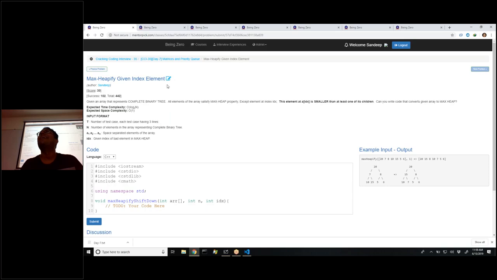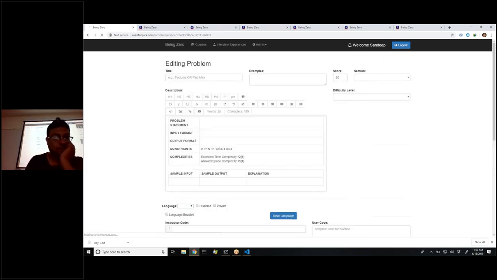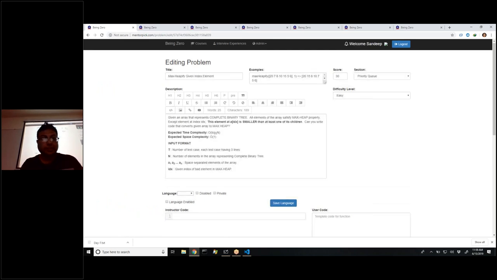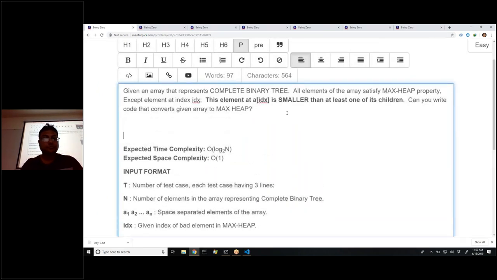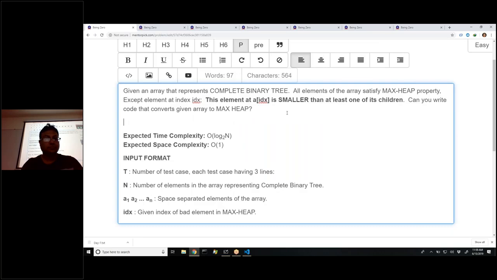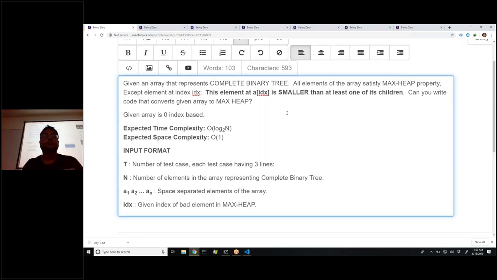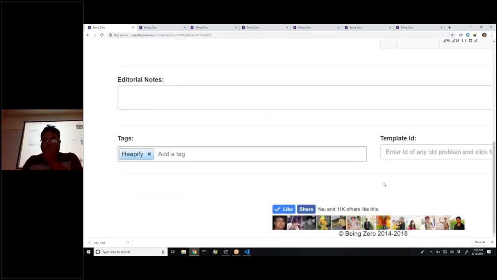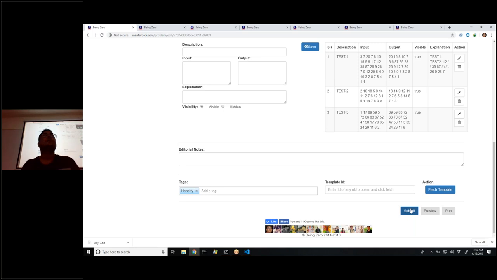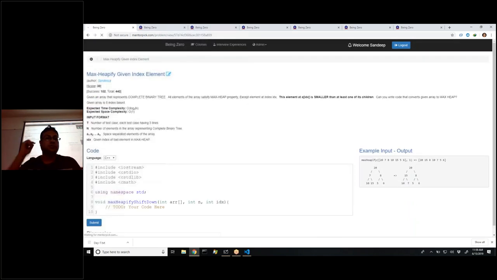The given array is 0 index based. So that was the thing because it was missing.